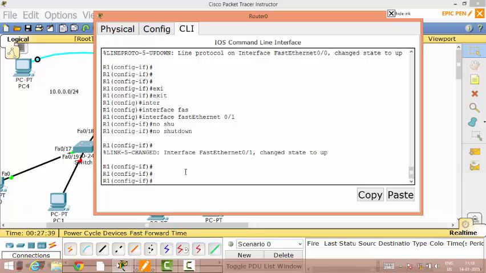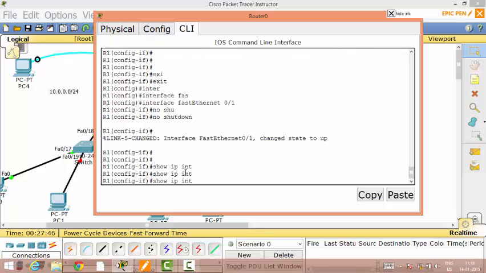Now if I type show IP interface brief, the tab completion will not work. I told you I have to write do before that, right? Now if you press Control A, look at the cursor.